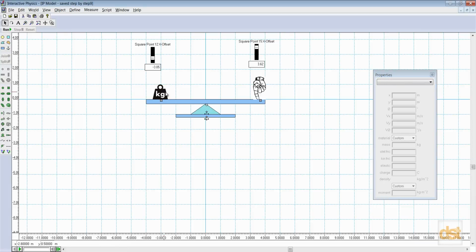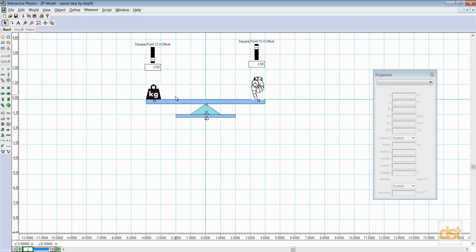So now if I move the sliders to be equal distances here, we'll say 3.5, and I'll click in here and say negative 3.5, I should have a perfectly balanced system. So if we run the simulation, we can see that the time and frames are advancing right now, but nothing is happening. We're in perfect equilibrium. Let's stop the simulation and reset.